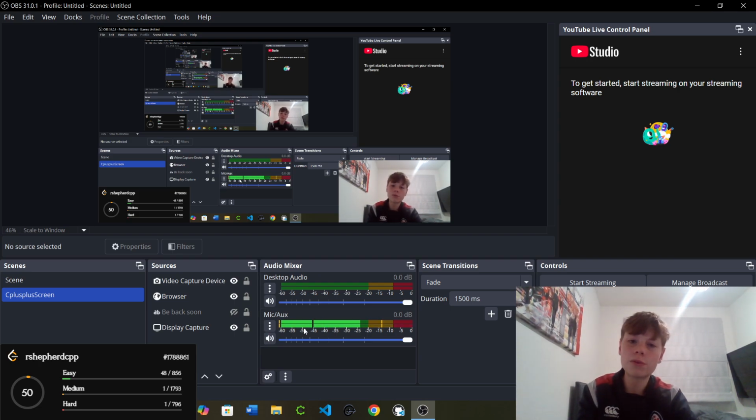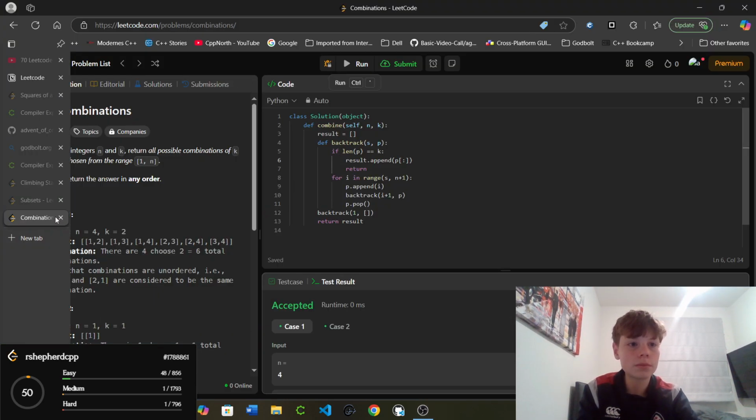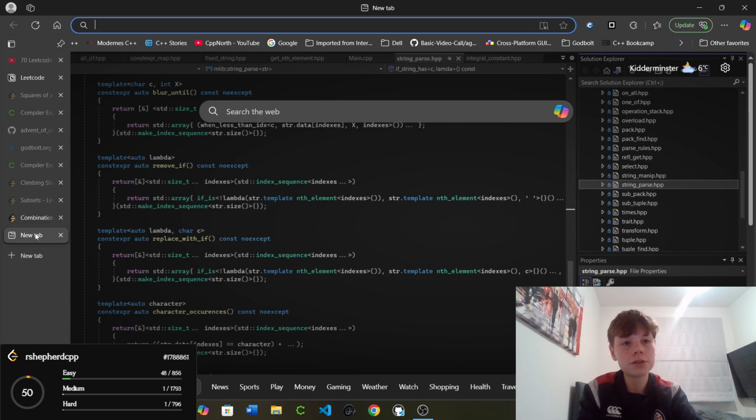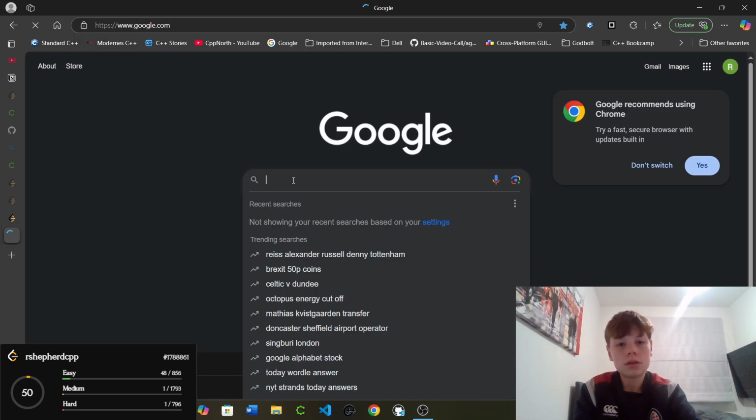Okay, so first, before looking at the solution, I'm just going to try and do it myself. So he said it would be very similar to the combinations one. So 46.